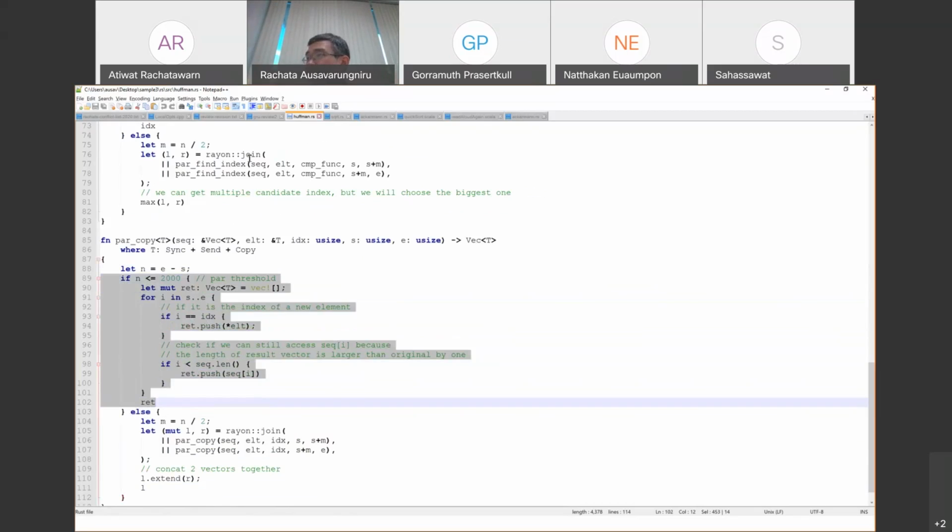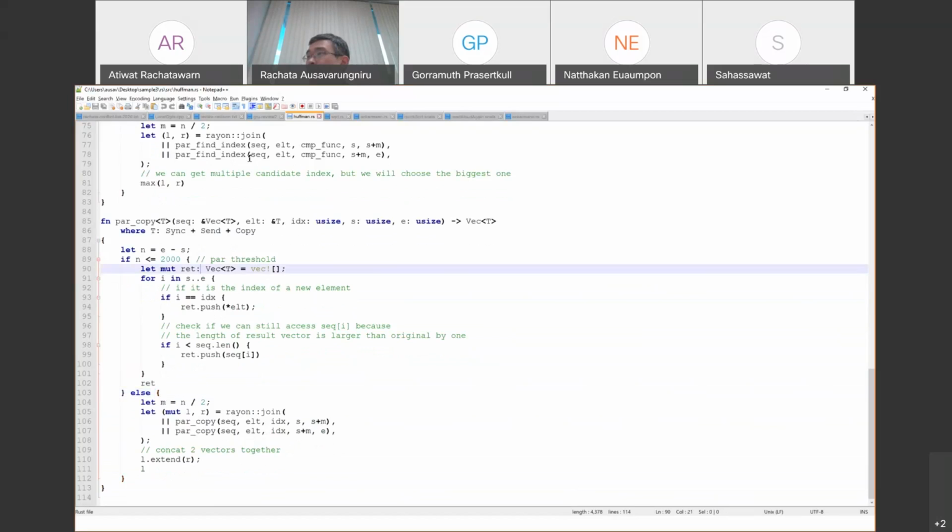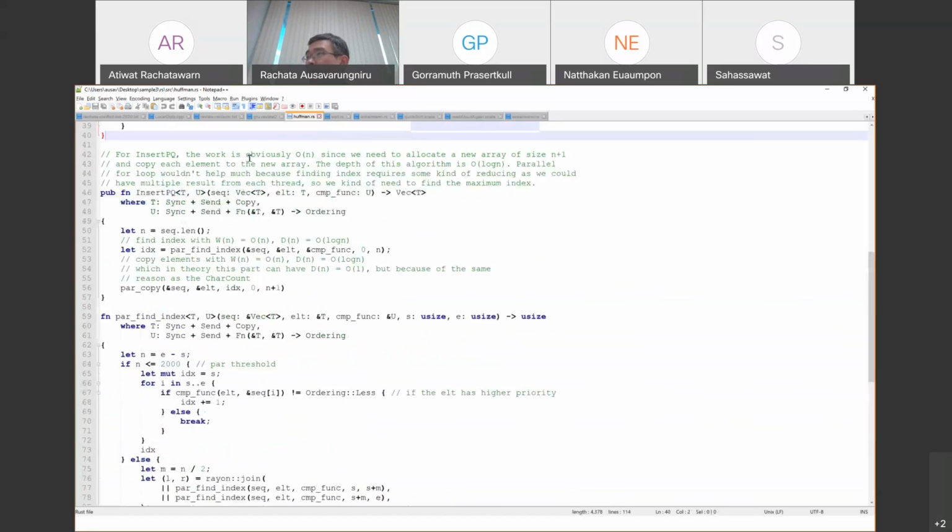Pushing elements into the list, then return. After you return, you concatenate the left and the right list. That's it. Basically, after you do these two functions, first you find the index on where you should perform the insertion. Over here, you perform the insertion by adding the elements into the correct index.